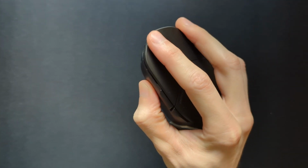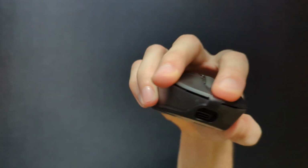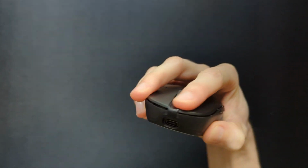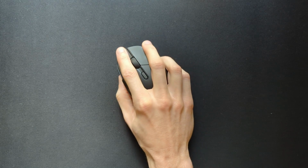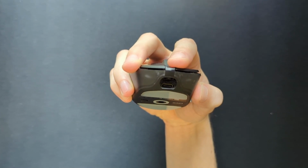You can see my index finger is about half on mouse 1 and half on this solid divider. And my middle finger is hanging more dramatically over the edge, and about half of this portion of the finger is on mouse 2 and the rest is on the side. This may look strange, but what this lets me do is honestly incredible. From this position, I have no trouble clicking. I simply press down and my fingertip sinks slightly into the solid sections while the rest actuates the buttons.